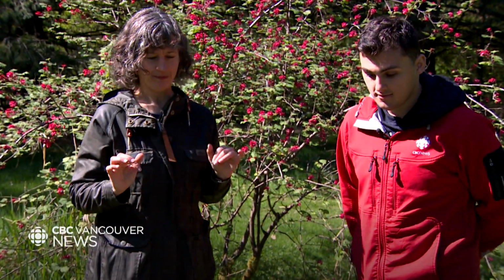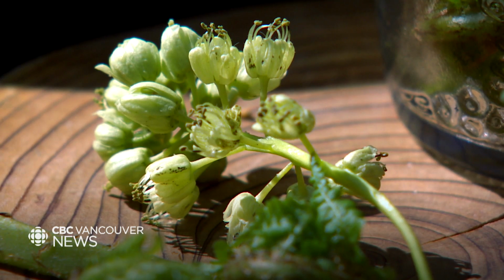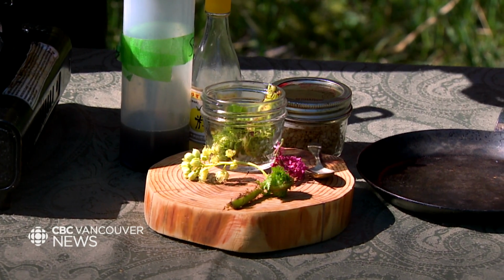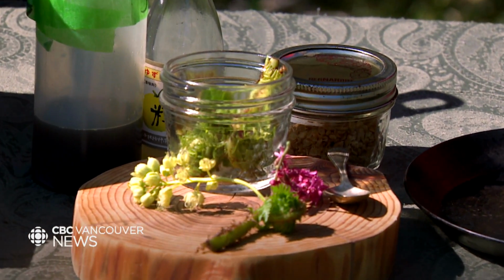Wow. But this is another way that you can just scatter them into a dish. And then this is a bit of maple blossom as well. So we've got three native ingredients that are super tasty. Have you tried any of them before? Only fiddleheads and only once, and this seems like it's going to be much better than that. So I did not know what I was doing.